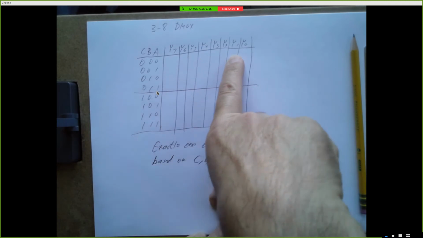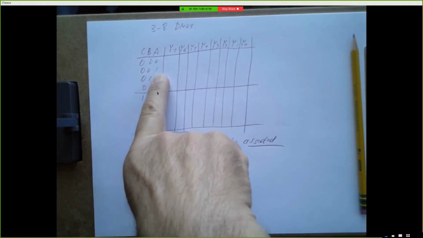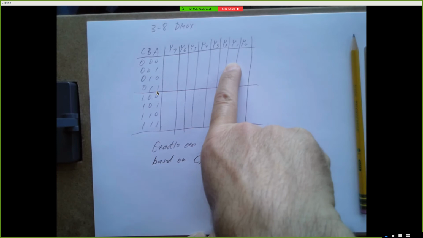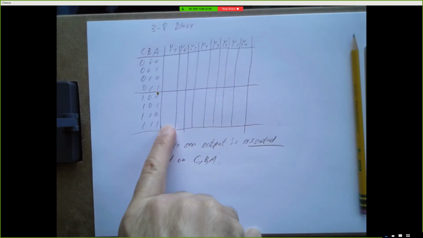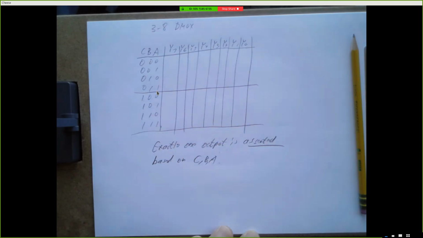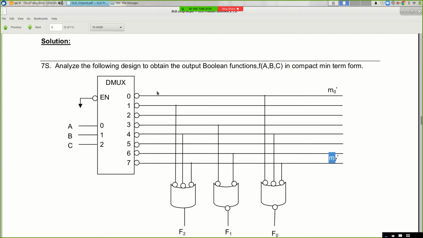This would be all 1s but a 0 over here. The second row would be all 1s except a 0 in that Y1 column. The last entry will be a 0 in column 7 and then a 1 everywhere else. Okay, this is very common, and when you're working with devices, you have to look at the data sheet, and sometimes you'll see a description of a demux, and it'll have these bubbles on the outputs. That means they're what we call active low, or asserted low. So that's outputting zeros on one of these lines, whichever one was selected here.